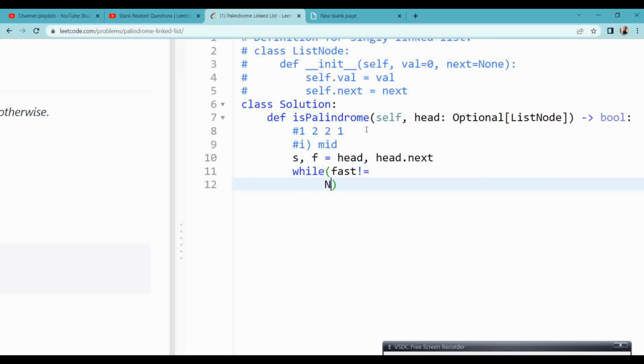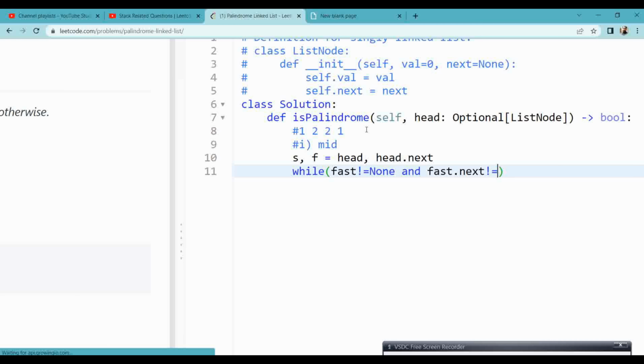Fast does not equal none, and fast of next does not equal none. So in this case, slow is here, fast is here. When slow comes here, fast comes to this point. Now you can see the fast of next is equal to none.